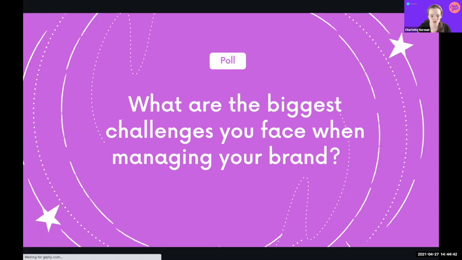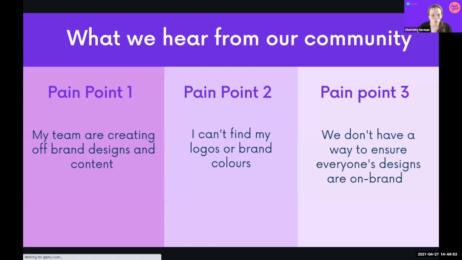So let's dive in and show you all how you can use Brand Kit and what it actually does. What we've heard from our community, and this is why we created Brand Kit, was that there are a number of pain points that just seem to be consistent across anyone who is running a marketing or sales team, or any team really that needed to deliver scalable on-brand content. And so the first pain point we had was that my team are creating off-brand designs and content. And as more people join your organization or your team, it was tricky to wrangle and manage all of the different branded assets to ensure that they were always on brand.